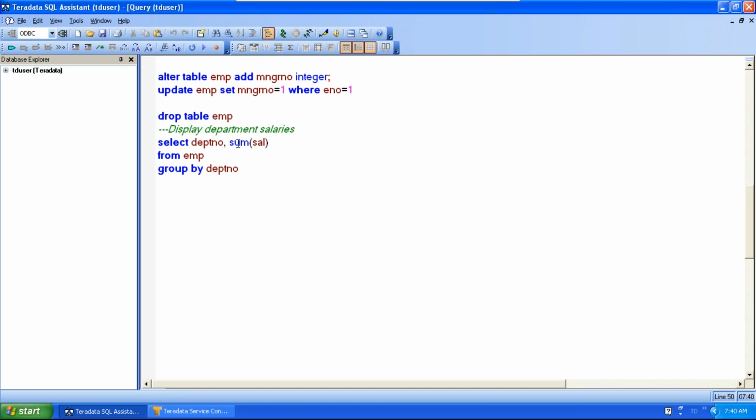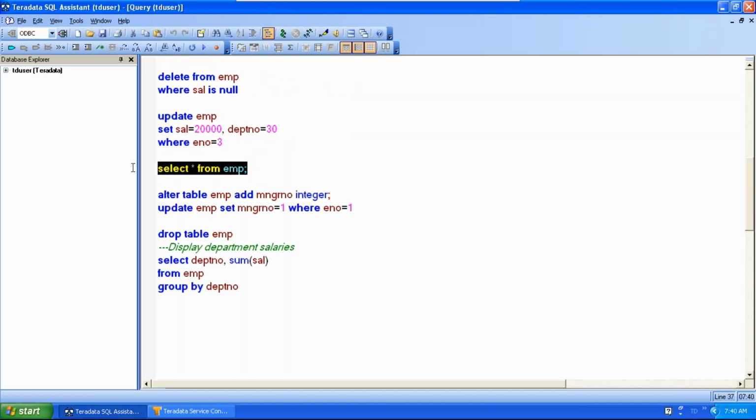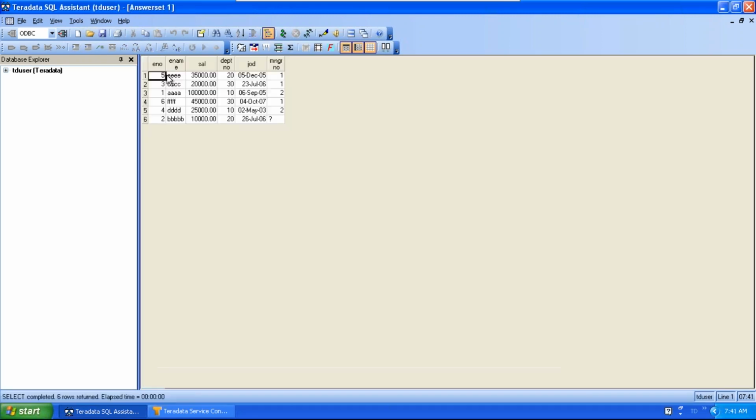Now let's see the data again. And now if I wanted to find the salaries based on manager numbers also, within the groups I wanted to find out along with the managers group.